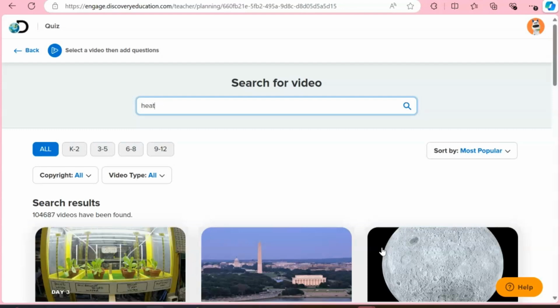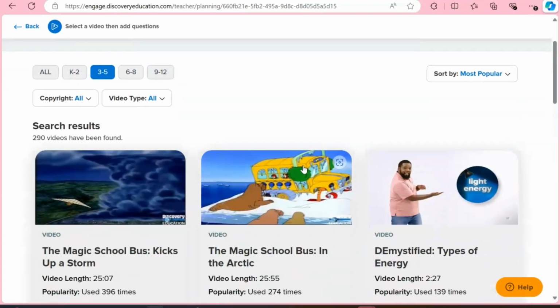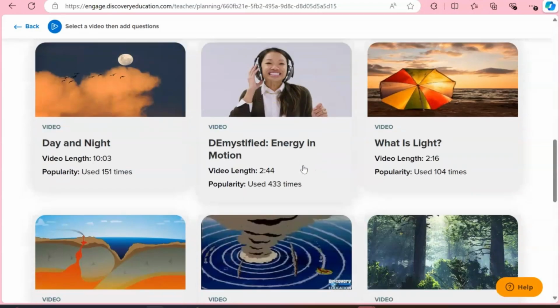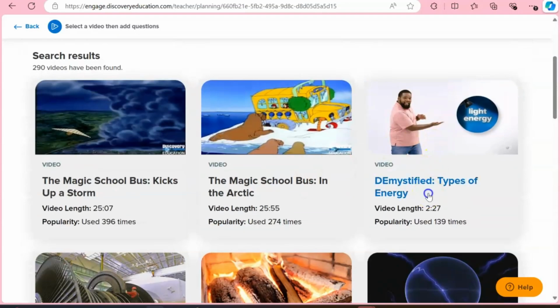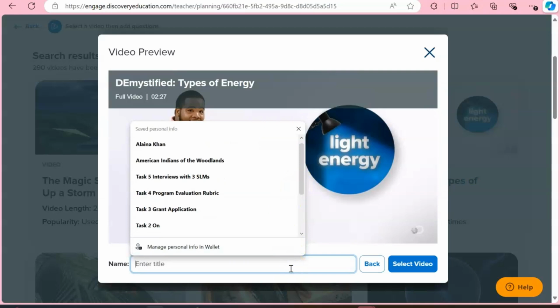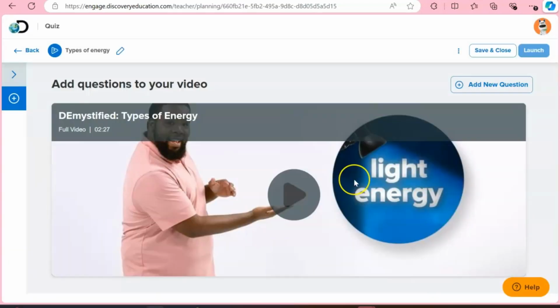We've done heat energy, and then I would filter it 3rd through 5th. Then it's going to pull up a bunch of different things. I even have Magic School Bus in here. So you're going to click the one that you want. Give it a name. Click Select Video. Then it's going to pull it right up for you.